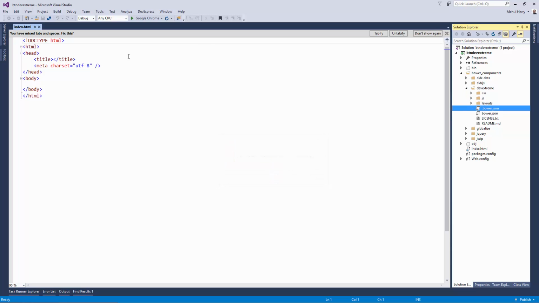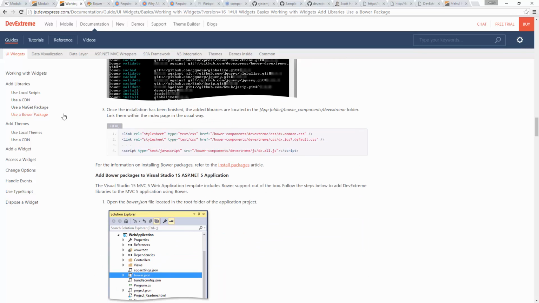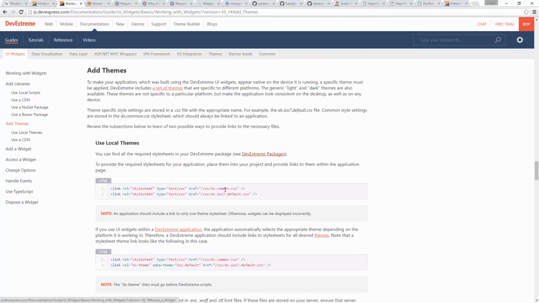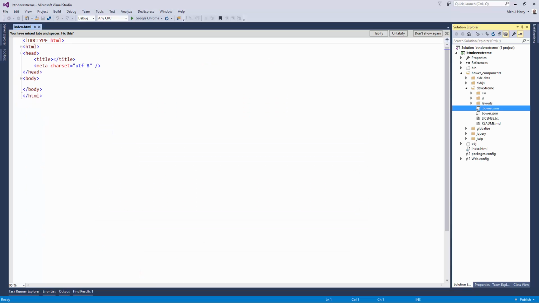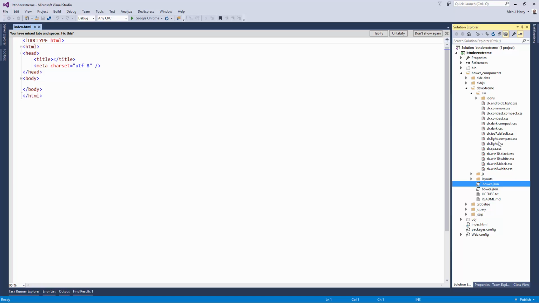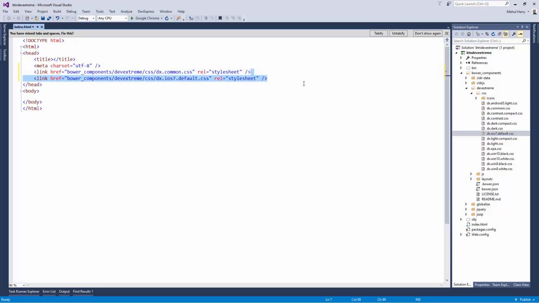So what I want to do is I want to start bringing these packages into my solution. Again, these are the exact same steps. So again, you'll see that DevExtreme is telling me, hey, the first thing you need is to add some themes. You need access to the DX common theme and the iOS default theme. And then you want to start bringing in those libraries as well. So let's do that. Now in Visual Studio, if I go to DevExtreme CSS, I've got the DX common right here. So let's pull that into the head section. And then I'll bring in the iOS CSS as well.